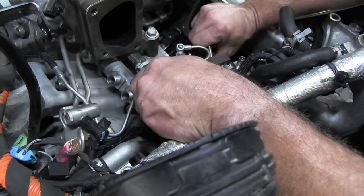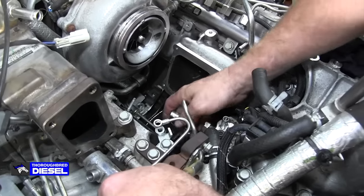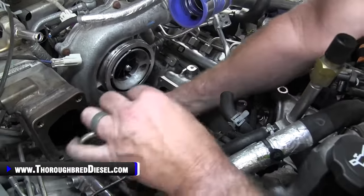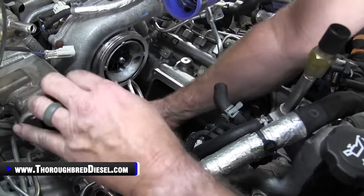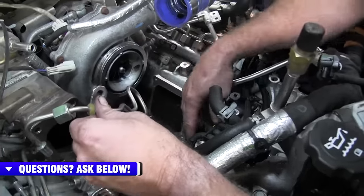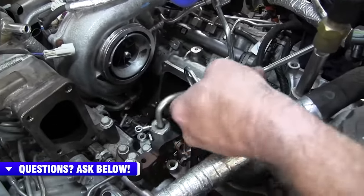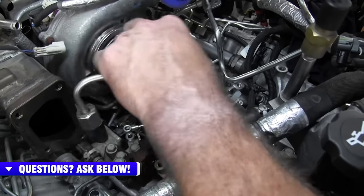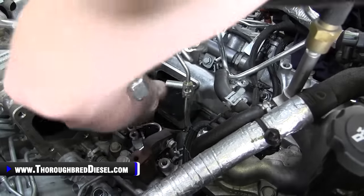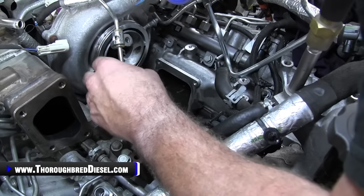Then what we're going to do is just flip this clip out of our way, just like so. Then we're going to pull up on the balancing line, just like so. And we're just going to get it out of our way. All we've done is pull the balancing line up to where we can push the CP4 back and get it where it needs to be. It will not come out from underneath of the turbo with the turbo on the truck. So you just roll it up just like so.